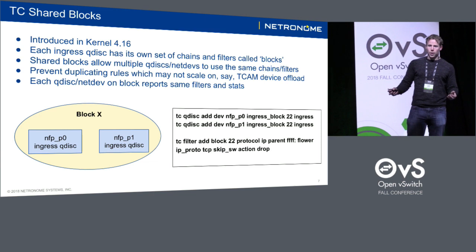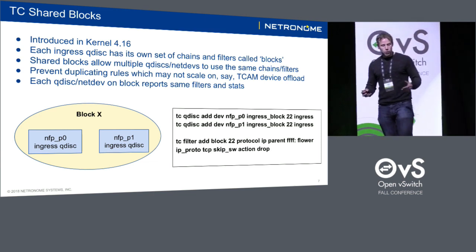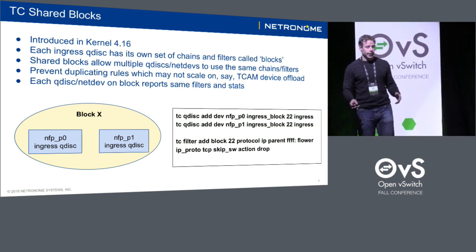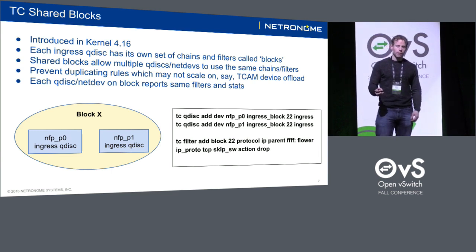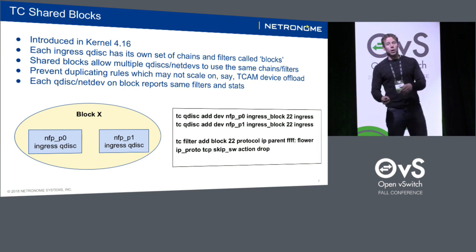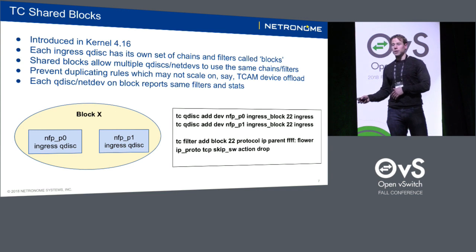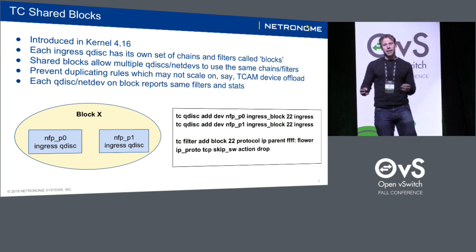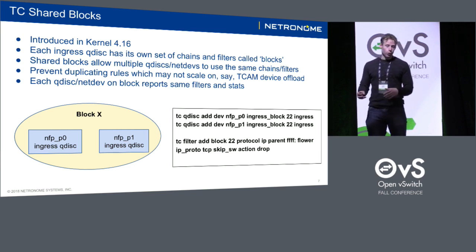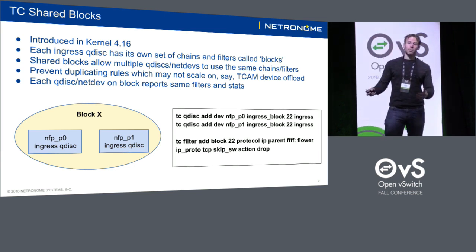copy of the rule. Now, because this is happening at the TC level, TC then takes care of a lot of things for us here. For example, if we apply a new filter, we apply it to the block rather than to an individual QDisc. This in turn is distributed to all the QDiscs that are involved in this block. And in the opposite direction, if a packet matches a filter rule on a given QDisc that is in a block, well then it updates the stats not only for that filter on the QDisc, but for that filter in all occurrences on the block.